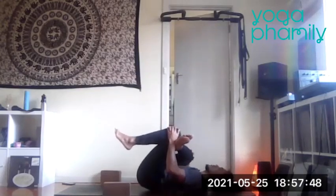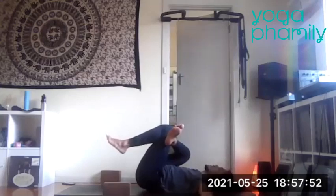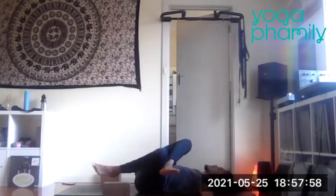Now keep the legs as they are. Pull the knees in towards you. Take your arms out wide. Try and bring the legs as close to the chest as you can. Arms wide. And then turn the feet to the left, or then legs to the left. Drop the head to the right.